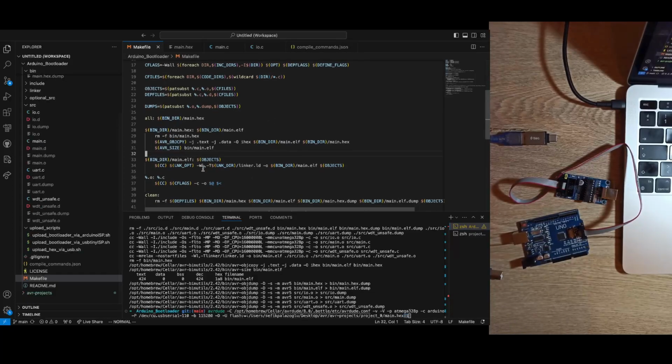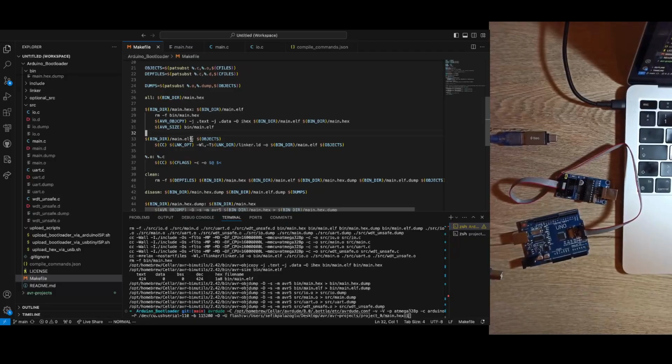So let's continue. How does the main elf get generated? The main elf is generated from object files. Remember, objects is a list of size 4. It corresponds to io.o, main.o, uart.o, and vdt-unsafe.o. And it's going to get linked from these object files.